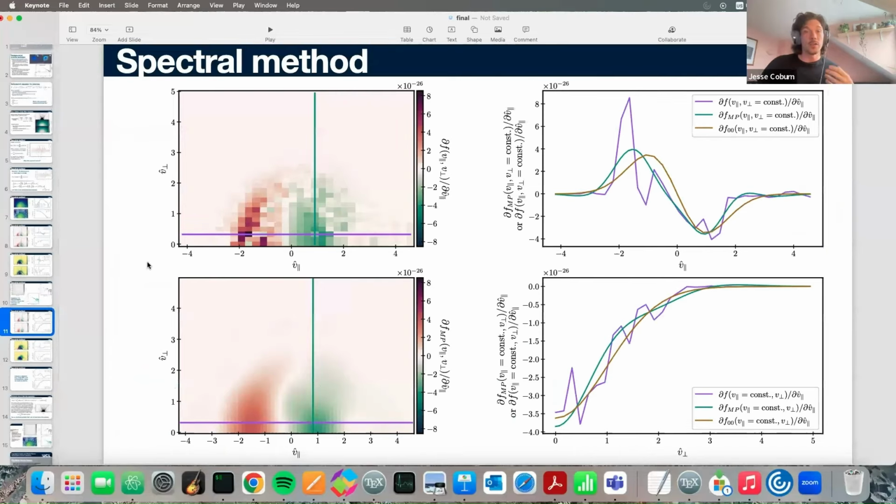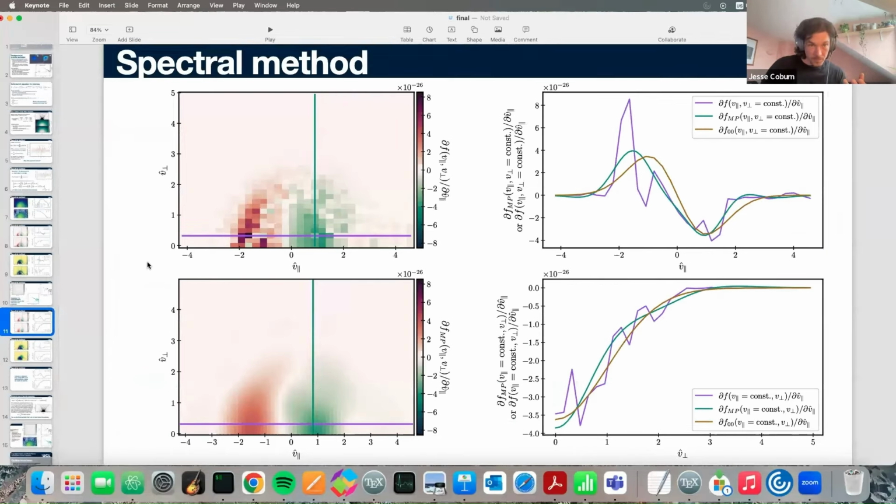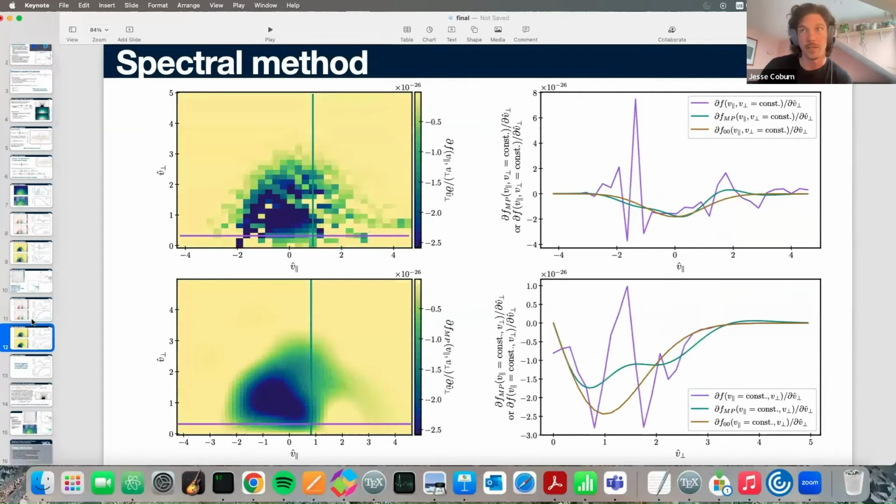So I've redone all this business with the low pass filter. Again, we have this purple slice, which is our interpolated function, and then green is the low pass filtered version of the Hermite expansion, and yellow is our base function. So we see a small deviation from the base function. And that's the parallel gradient. This is the perpendicular gradient.